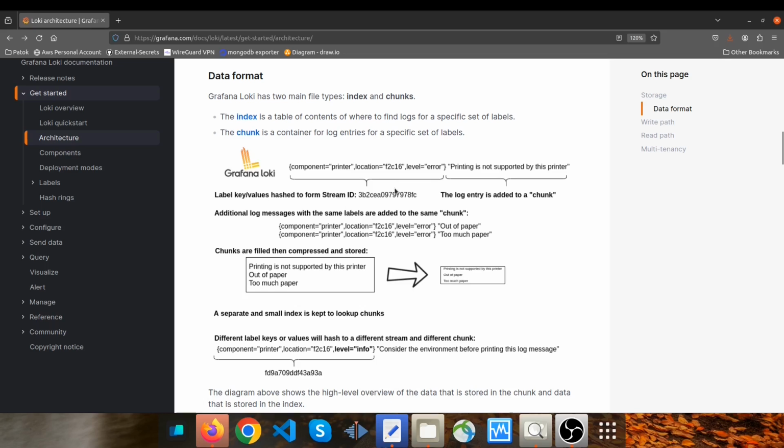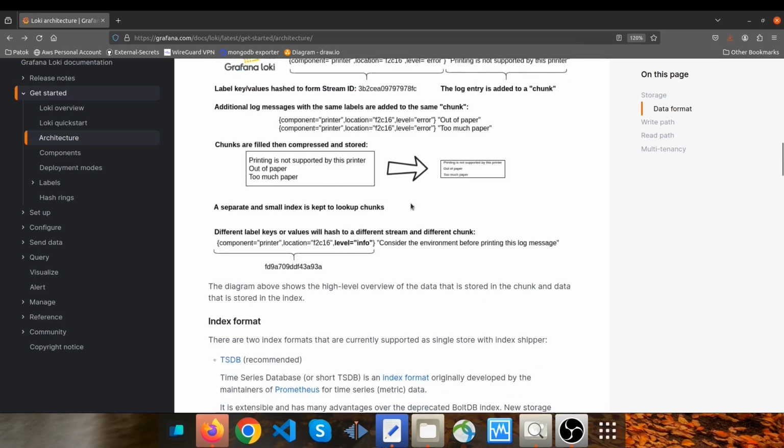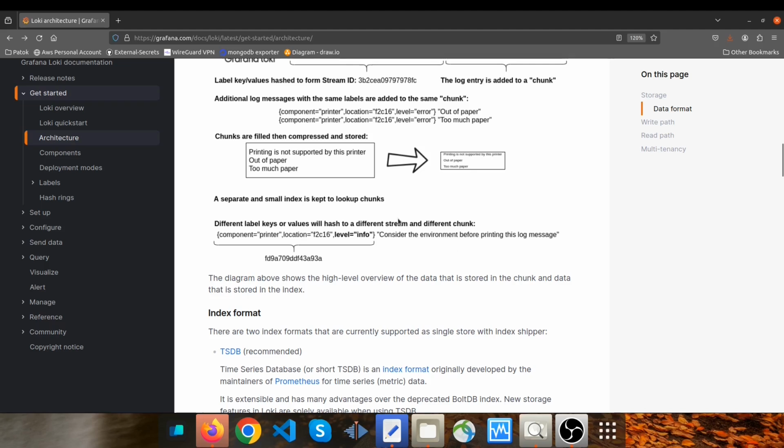It means that whenever I have different log messages with the same labels, all of them will be added to the same chunk. Okay? It's so important.